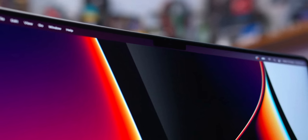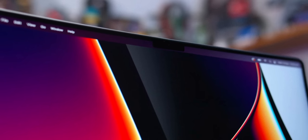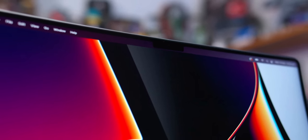The Mini-LED technology makes this display phenomenal for watching movies in the dark, since you don't get those dark gray areas around the content you're watching. Pixels in those areas are not lit, which makes the whole watching experience much more immersive. The contrast is much better than on LCD screens — the blacks are as black as they can be, and the highlights really pop with those 1600 nits of HDR brightness.